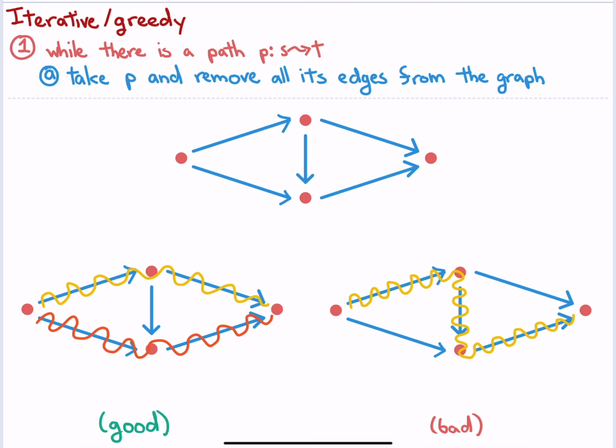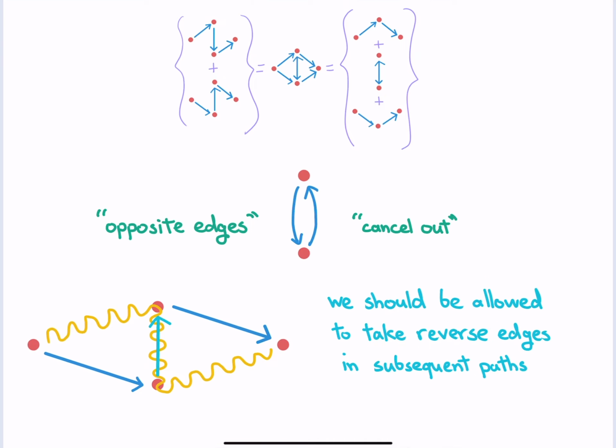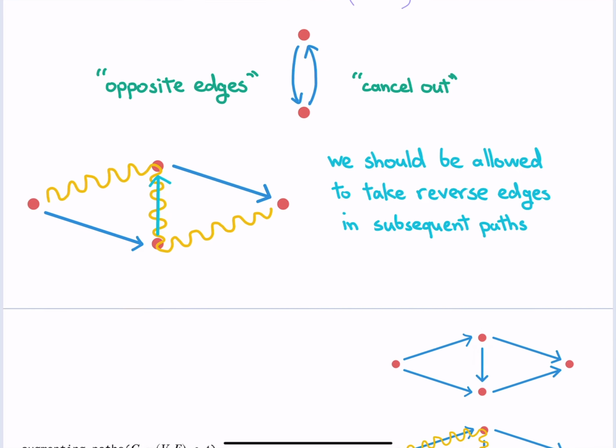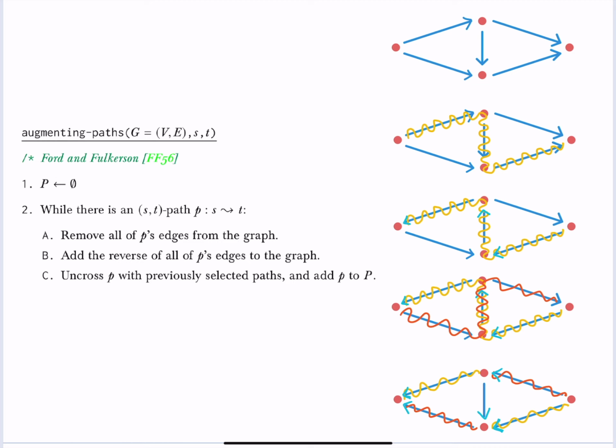But it's not a bad idea, because what we eventually did was pretty close, because we sort of focused on this idea of residual graph and residual edges, the idea that I can actually kind of cancel out reverse edges in some way. And so that led to actually a similar, but somehow much more effective algorithm, where every time I take a path from S to T, I'll add the reverse edges back into the graph. And then I'll look for the next path from S to T, knowing that even later on, when I find another path from S to T, if there's some reversed pair of edges, I can kind of uncross it as if neither of them had ever been used. So there's this sort of canceling out you can do.